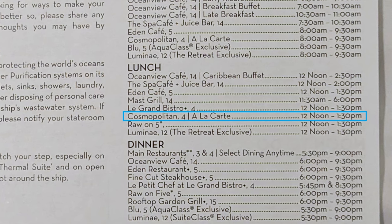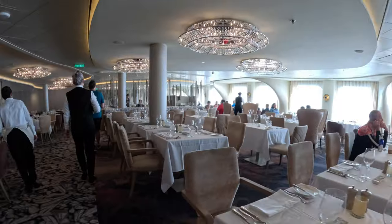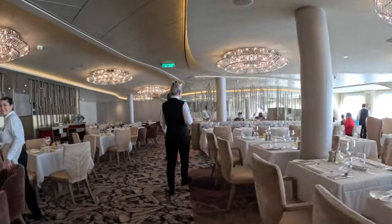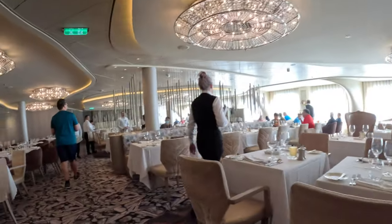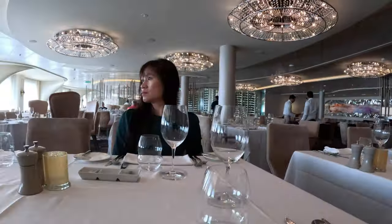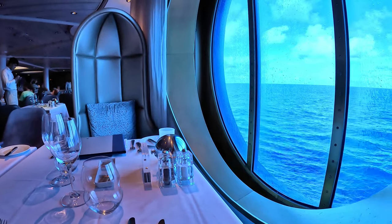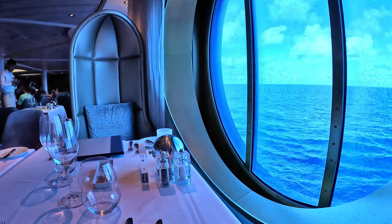Now during our cruise on the Millennium, there were four lunches, though two of them had the same menu as the Apex. So for comparison, you'll see a few of the same dishes from the two ships. Let us know which one looked better to you with a comment. So the last two of the four lunches in this video will be from the Celebrity Millennium only, since again, the Apex cruise only had two sea days.